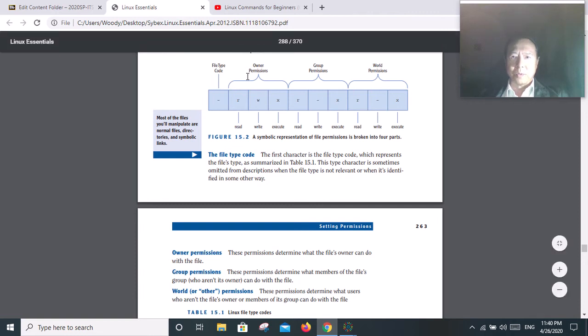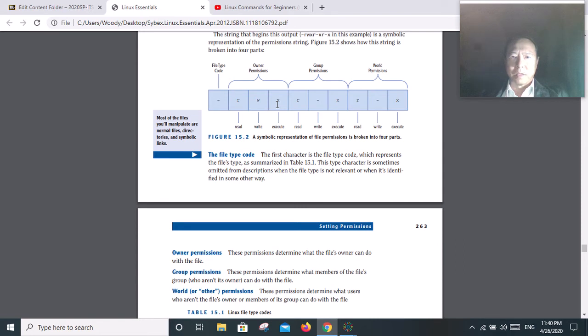Yeah, this is the most important table here. This is me. The file type. What type of file is this? Then me, myself, I'm the owner here. I can read it. I can write it. I can execute the running executable file. My group members. So you consider yourself first. So we always read it from left to right. We don't read it from right to left.